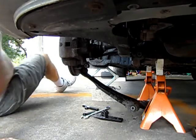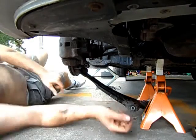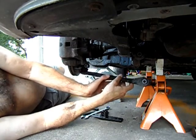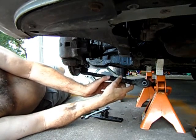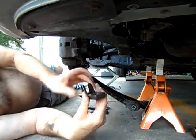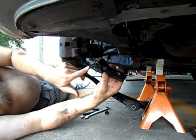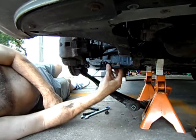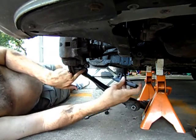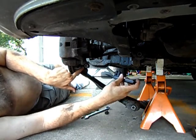What I'm doing right now is I'm pulling out the ball joint. I've already released the control arm. The right front lower control arm is released. And I'm going to use this tool to hopefully separate the ball joint from the steering knuckle.